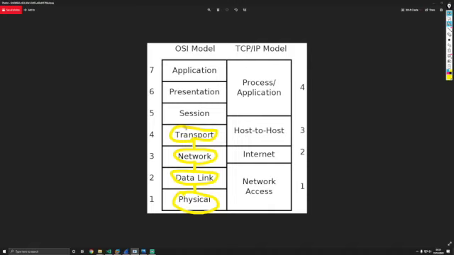Most things that use this are non-critical applications. For example, games will use UDP because it doesn't really matter if the data gets there out of order or broken, because you just need speed, and that's something UDP is really good at because there's no overhead of checking if it's right.